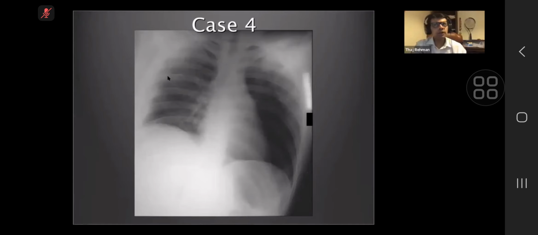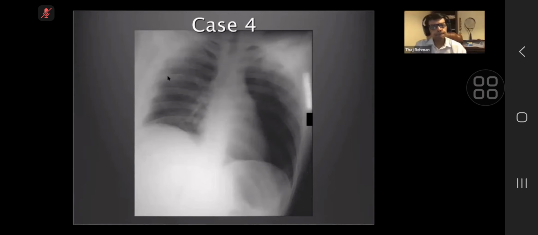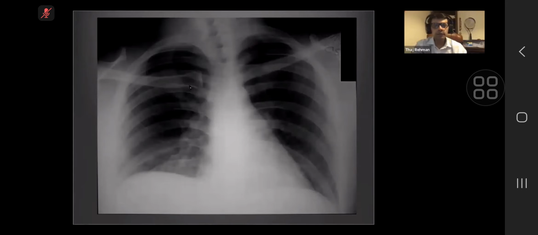Air fluid level is pneumothorax, or what do you say, air fluid level in pleural space? Empyema. But yes, air fluid level. The term is hydropneumothorax. There's no hydropneumothorax. This is a lateral decubitus X-ray showing simple effusion. I don't know where you see the hydropneumothorax. I'll give you the PA view first. This should usually have been first. Do you want to comment on it? It's tricky. It's not easy. But if you have seen and diagnosed one of these, then that will be there in your mind.